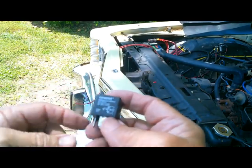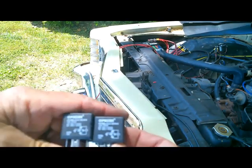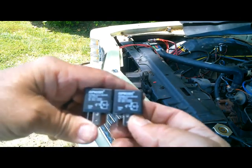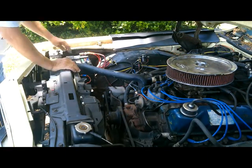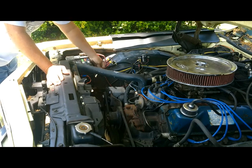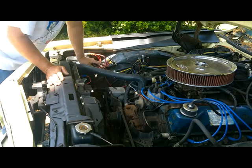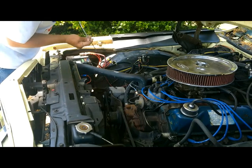The receivers for these little relays were made in the USA, but these little doodads here, they're made in China — so I bet we probably don't have any place in the United States that makes these; that's my guess. I have no idea if any of this is going to work, but I think I put it together correctly — at least the way the directions said to do it. So I'm going to put this cable up on here and let's see if we let any smoke out. Well, I don't see any smoke. Let's see what we've got for oil — oh, she's full. Well, that might be a little moisture on there; that doesn't look good.